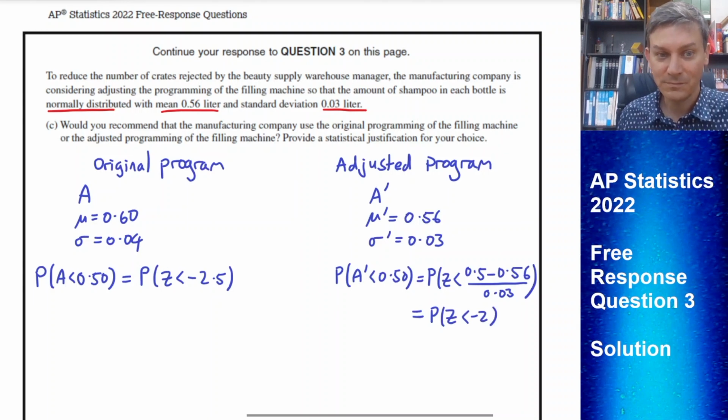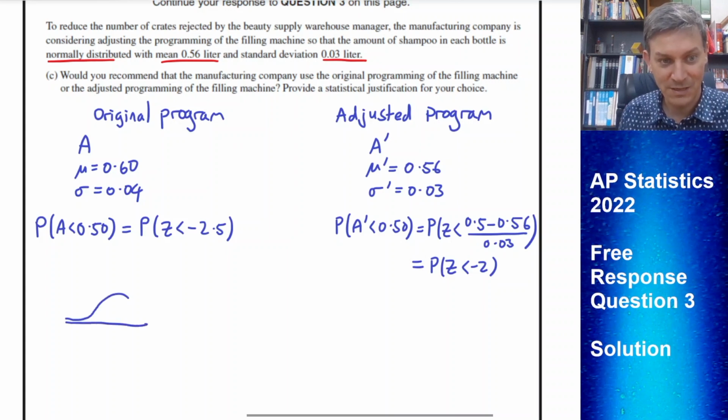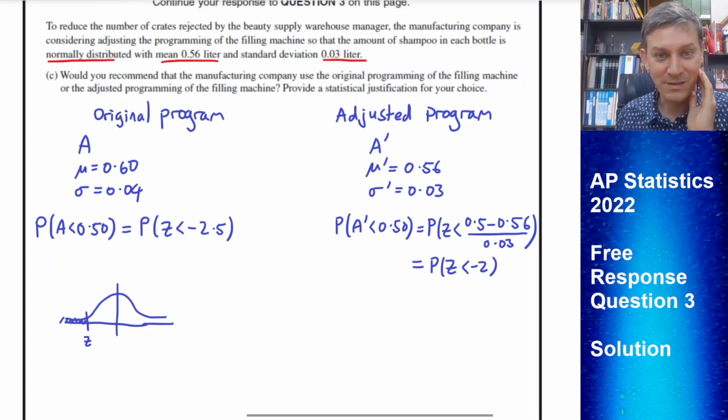Okay, so by now it should be pretty clear, if you remember what you're calculating, that this is the normal distribution here. The standard normal distribution, of course, is centred on 0, and you're interested in the probability, this area here, up to z or z prime. And the fact that z is less than z prime means that the probability for z is going to be less than the probability for z prime. So that means the original program is better, right? The original program has a lower probability of underfilling. But to complete the question, let's just work out the numbers.